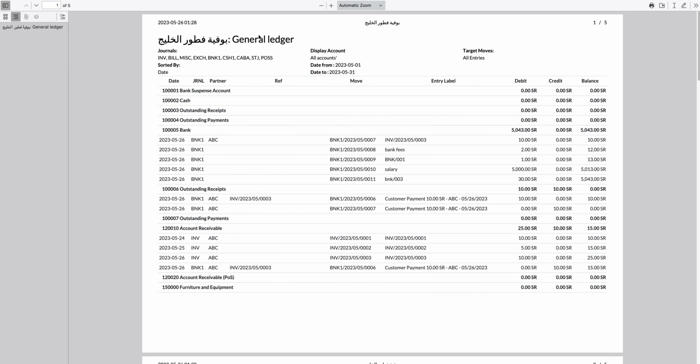There we get one general ledger, and all the work that we did, we can see this scenario.